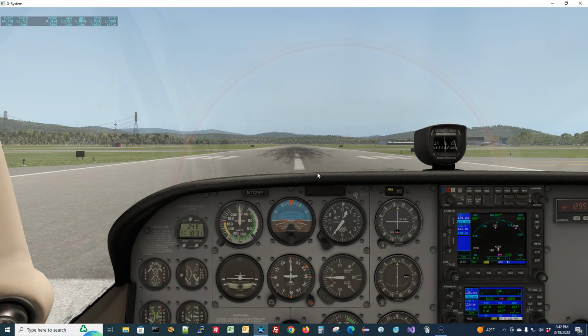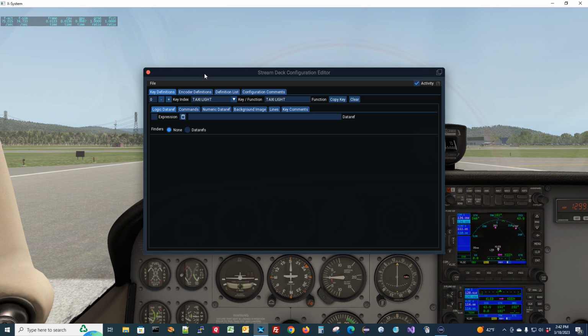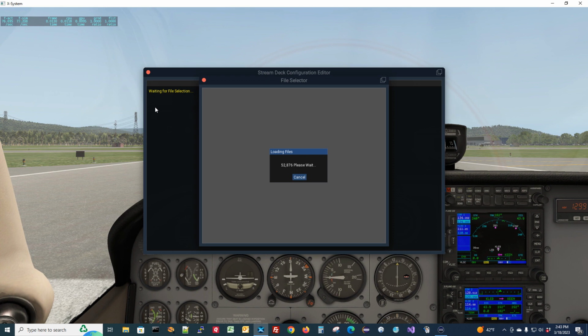Okay, so now that we've got X-Plane up and running, let's go ahead and bring up the Stream Deck configurator. And here's one area. The original generic sample that I gave you guys had no encoder definitions in it. So we're now going to want to bring those in again. And I think what I should be able to do is just come along here and do a clear. I'm going to clear this out. And then I'm going to do an append.